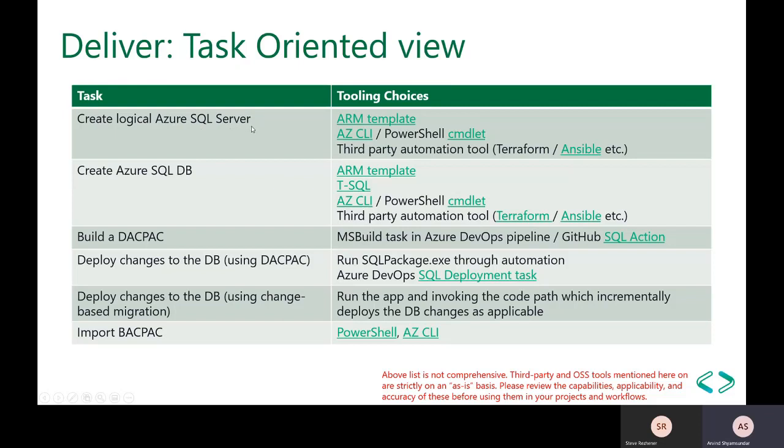So you'll need to create an Azure SQL Server, which is a logical SQL Server. You will have an Azure SQL DB, which is the actual database that your objects go into. Then you might use the order a pizza option, which is you build a DAC using SSDT, for example, or you use a change-based tooling like DbUp or something else. Now, each of these steps have technology options. So this slide, again, is more for reference, but I wanted to present it because it gives you an idea of the broad set of options that you have.